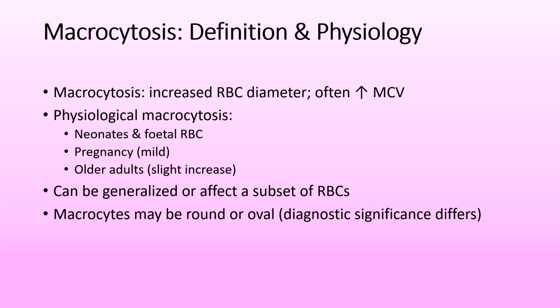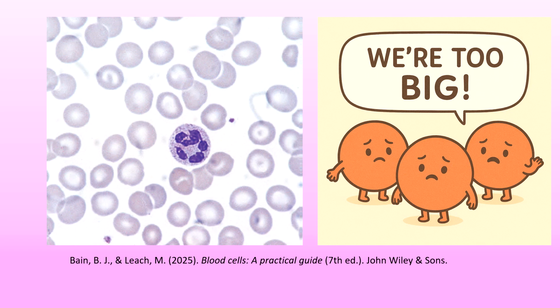Macrocytosis refers to larger than normal RBCs. Again, remember age and physiological state. Newborns and fetuses have large red cells, and mild macrocytosis is common in pregnancy and elderly populations. On smear, macrocytes can be round to oval. Macro-ovalocytes are especially important in megaloblastic anemias and certain dyserythropoietic states. Macrocytosis may involve all red blood cells or only a subpopulation. In a subpopulation, the MCV may not fully reflect the actual morphological change. This is a picture of macrocytic anemia in which there are many macro-ovalocytes. They are nearly the size of a neutrophil in this case.